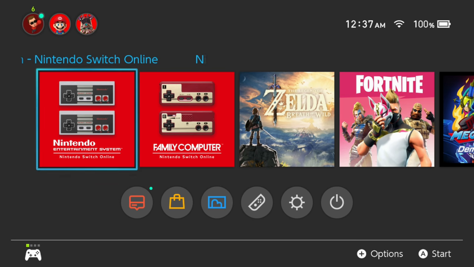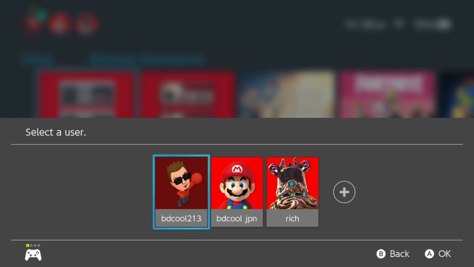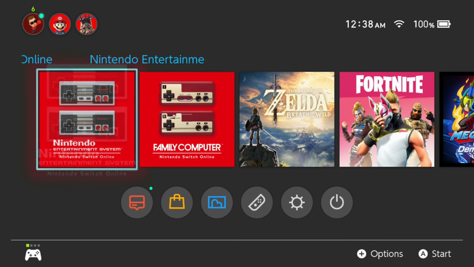BDCool213 here, and today I'm going to be checking out the Nintendo Entertainment System, Nintendo Switch Online app. So, here we go. Version 6.0 of the Switch firmware just came out, and now we have to pay to play online.